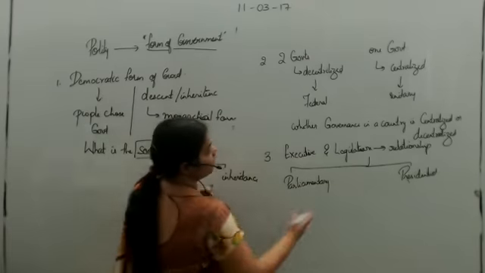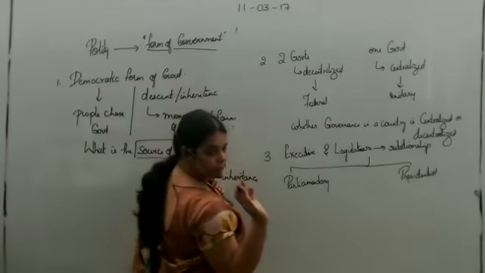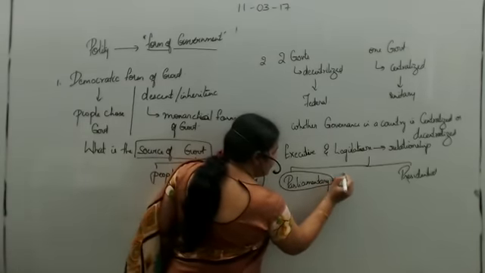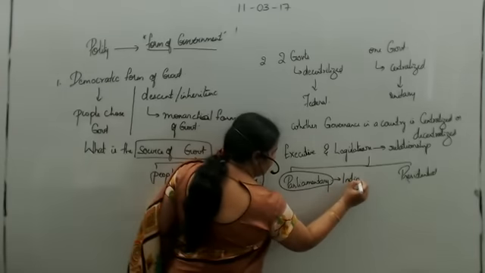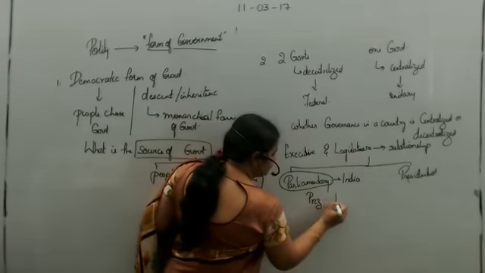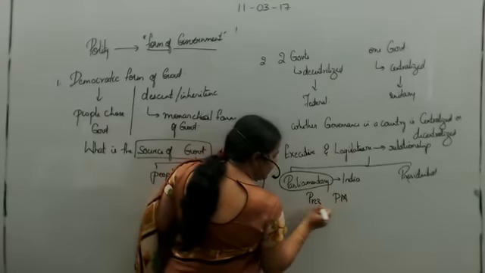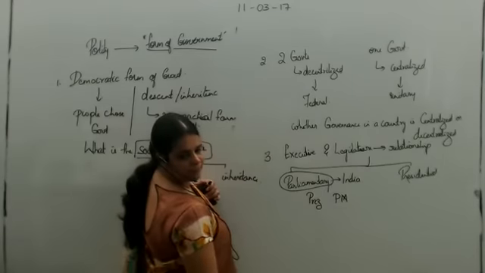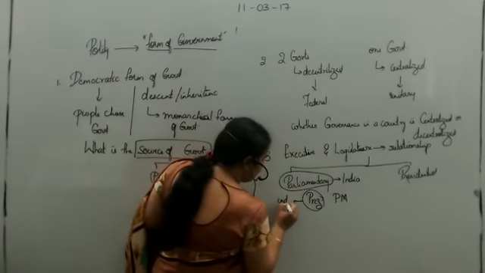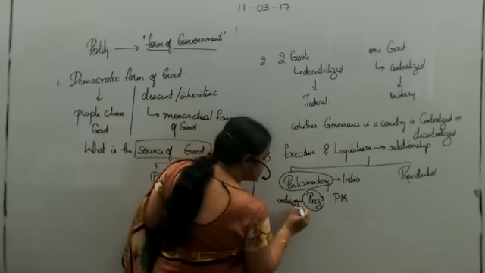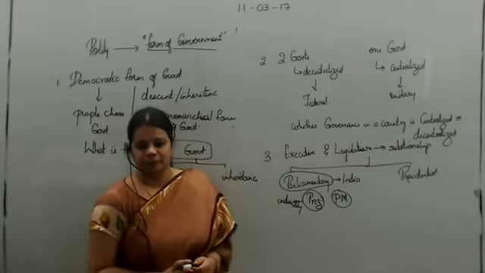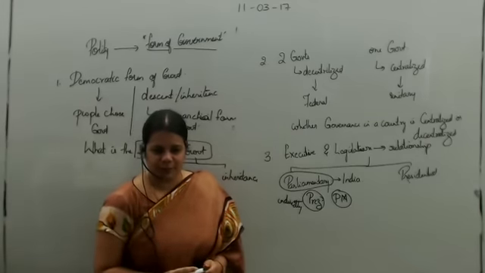These two terms I'm again going to discuss when I come to salient features, but for you to understand. We say parliamentary form of government. India has a parliamentary form of government. Now, tell me, we have both the president as well as the prime minister. Do we elect them directly? How is the president elected? The president is elected indirectly. How is the prime minister chosen? Who becomes the prime minister of the country? Do we choose the prime minister directly?